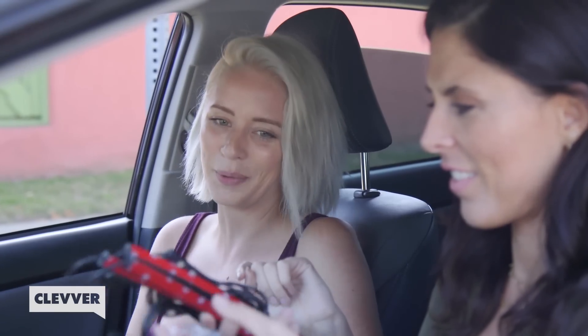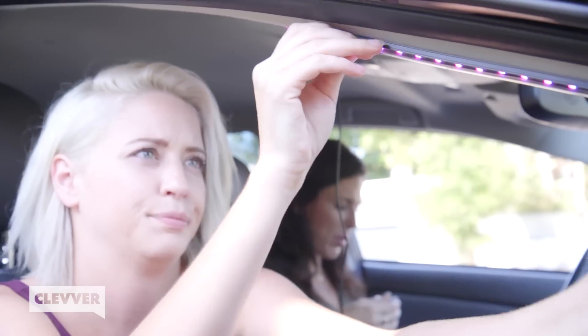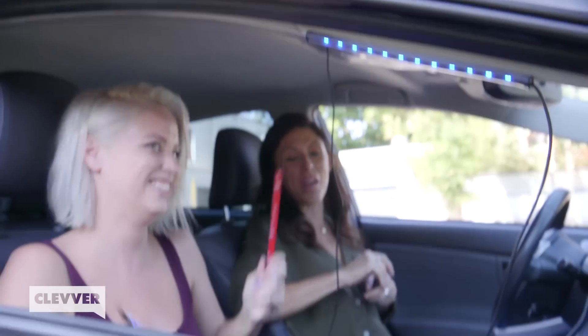Have you ever been in an Uber where they think it's like a party bus and they put in neon lights? Is that what this is? So do we want to actually install them? Definitely not properly, but I like where you're headed with that. Look! It changes — green to blue. I'm just decorating your car for you. Oh my gosh, thank you so much. This is embarrassing. Unless — this would be good if you couldn't see at night. I think it would probably cause more issues than fix any. Okay, what else do we have?